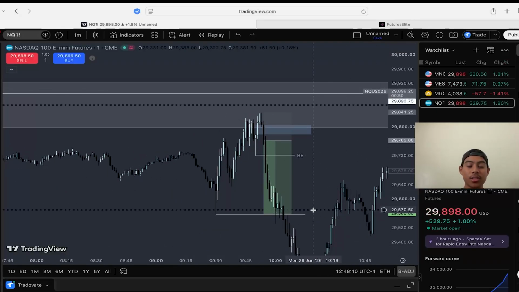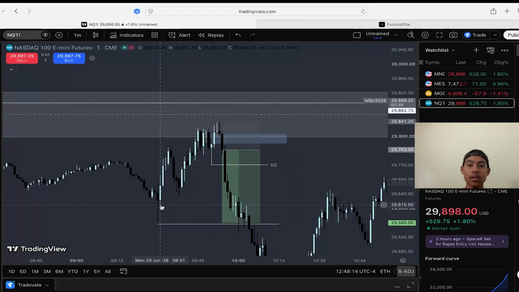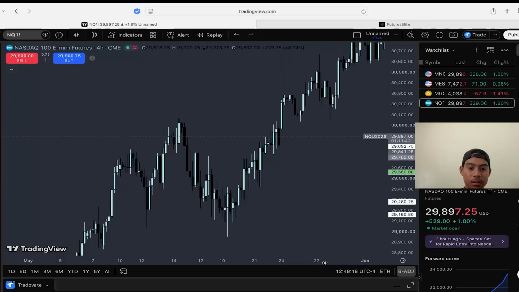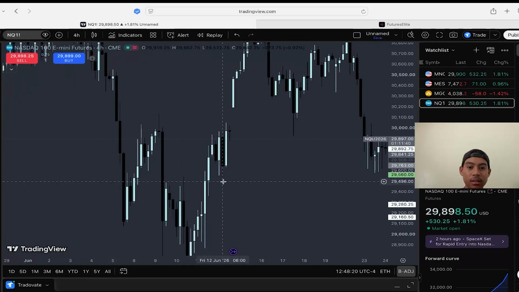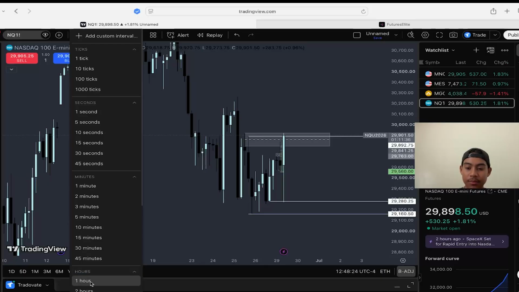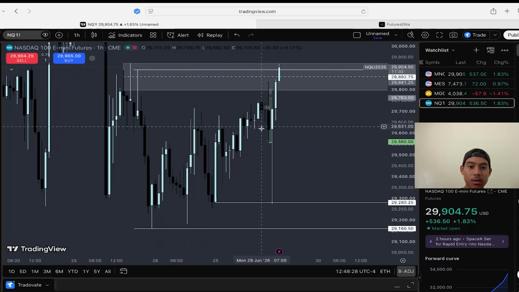But yeah, so just to go over why I took this trade again, pretty much we had low resistance liquidity below us at market open. Oops, why are we all the way back here now? Oh, that's not good. All right, let's go on the 1 hour. Better on the 1 hour. Boom. So we had low resistance liquidity resting below us, all these lows that never got taken out.